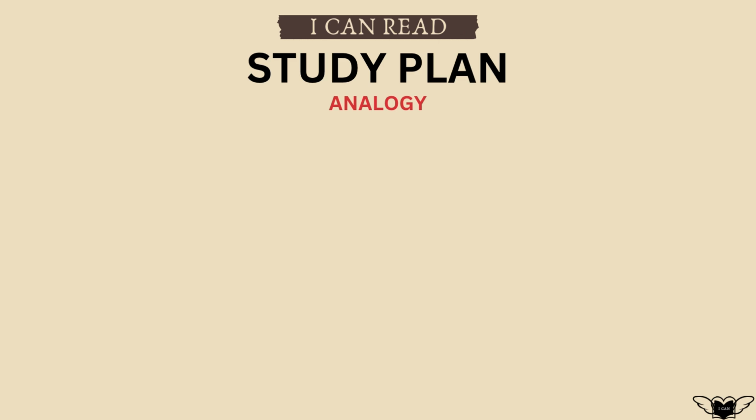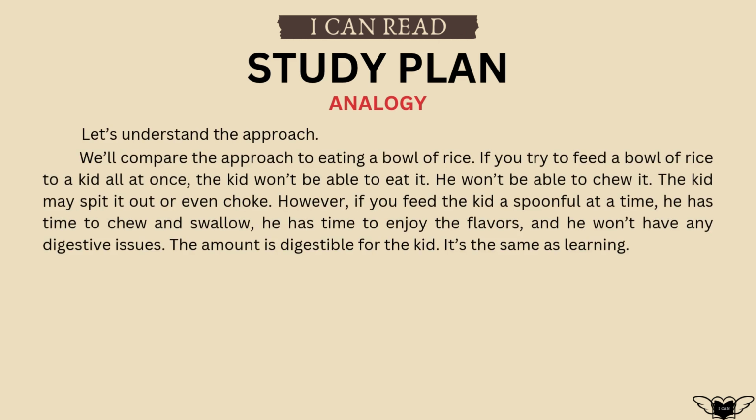Analogy. Let's understand the approach. We'll compare the approach to eating a bowl of rice. If you try to feed a bowl of rice to a kid all at once, the kid won't be able to eat it. He won't be able to chew it. The kid may spit it out or even choke. However, if you feed the kid a spoonful at a time, he has time to chew and swallow, he has time to enjoy the flavors, and he won't have any digestive issues. The amount is digestible for the kid.